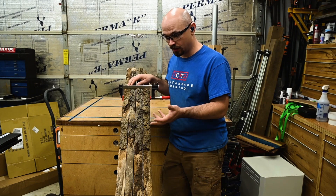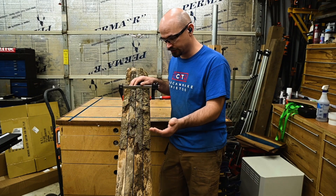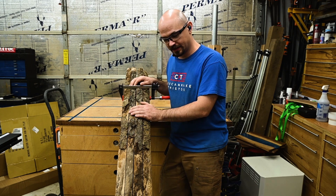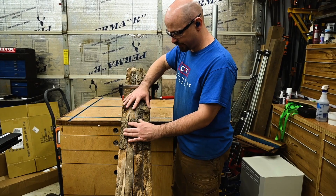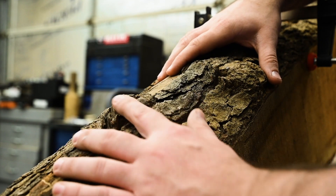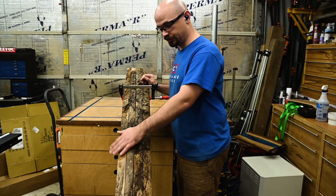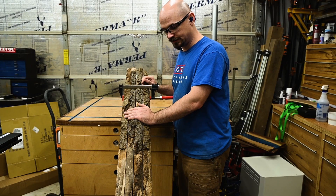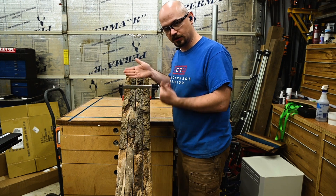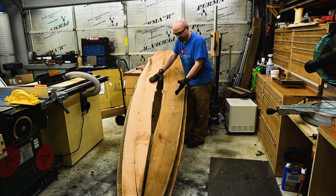I'm very confident this is the way the board was as a log before it was slabbed up. Of course, some material was removed through the sawing process, and one of these boards I had some different plans for, so I took some material away. But based off the knots that are here, and this big knot here and how those line up, and just the general curve and how everything comes together, I'm pretty sure this is the way it was. So let's talk about unfolding this into a tabletop. These two are going to be very close to mirror images of each other.